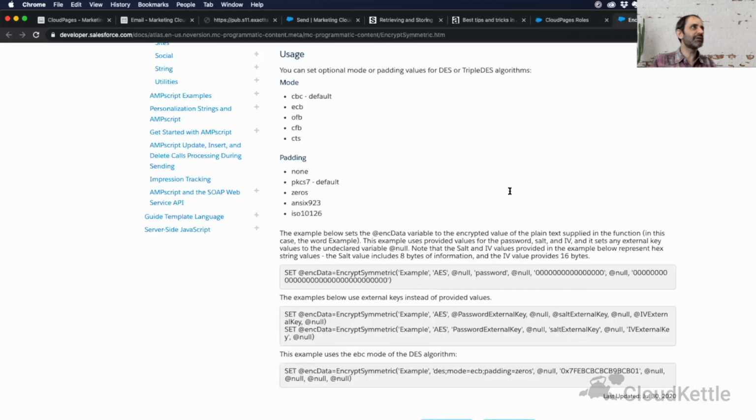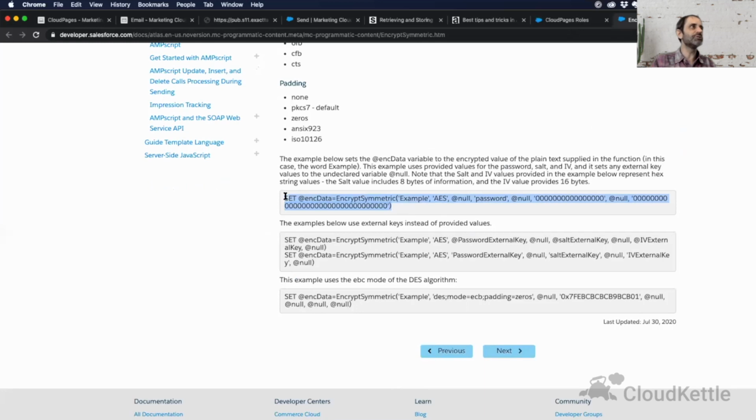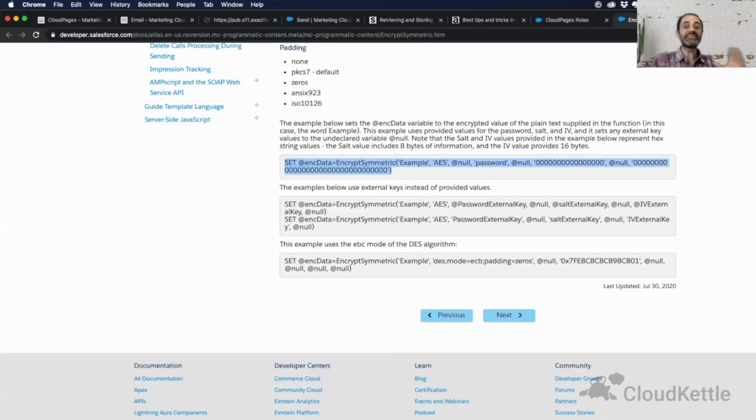So if you scroll down here, I've seen this code pop up in many accounts that I've worked with. And this is a really bad idea for two reasons. Firstly, this sample code is provided for example only, and setting a string as a password and 0 values for the salt and the initialization vector is obviously very guessable.